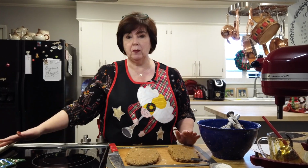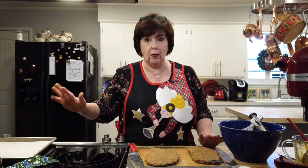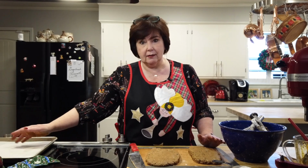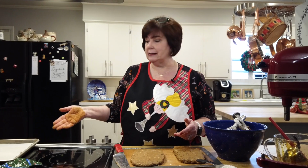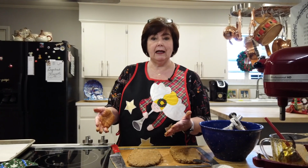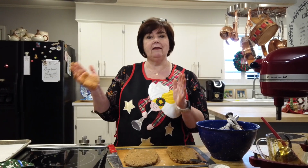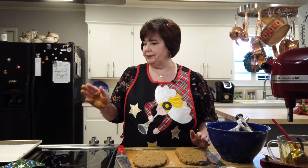Anyway, what I'm going to do, I'm going to transfer these to my cookie sheet, which they suggest you just put parchment paper. Again, you don't want to add any moisture or take away any from here. So I'm going to put this on this parchment paper, bake it for 30 to 35 minutes. When that's done, I will take it out, let it cool, slice it, put it back in, and then when you come back, you will see the finished product, and it will be amazing. So, 45 minutes or so, I'll see you right back here.